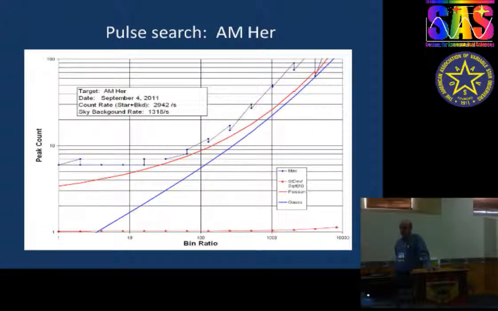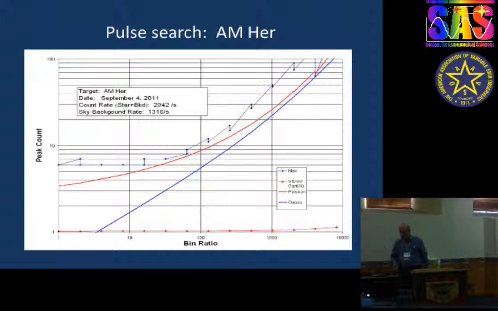This is my friend A.M. Herr. I looked at A.M. Herr several times with this high frequency sampling and didn't see anything. But this one time, the signal is so much higher. This is a factor of 2 above Poisson, which in this case is just gigantic. It couldn't possibly happen statistically. And you can see also that it's sampled at several different bend ratios, which means it's a broad high peak. So something's going on in the data.